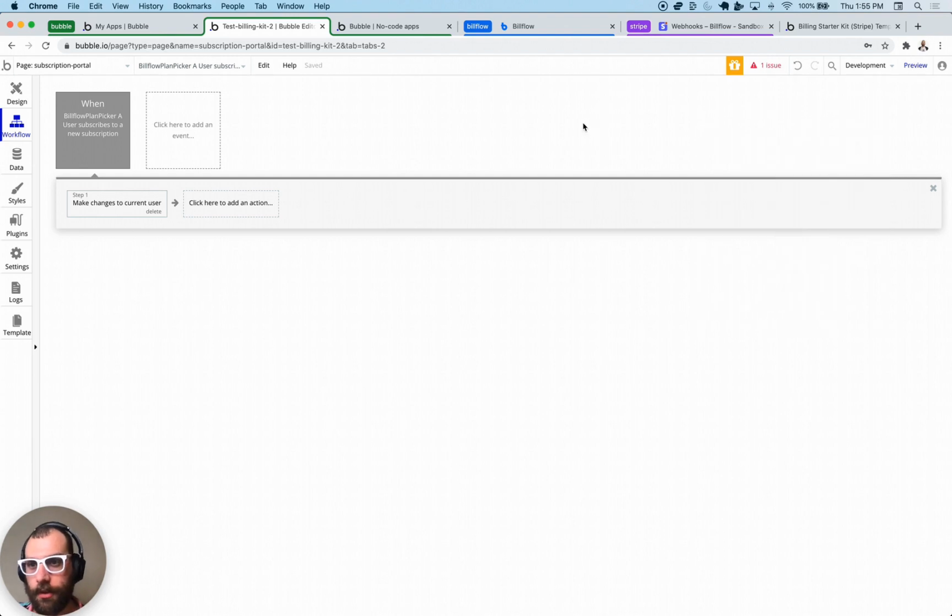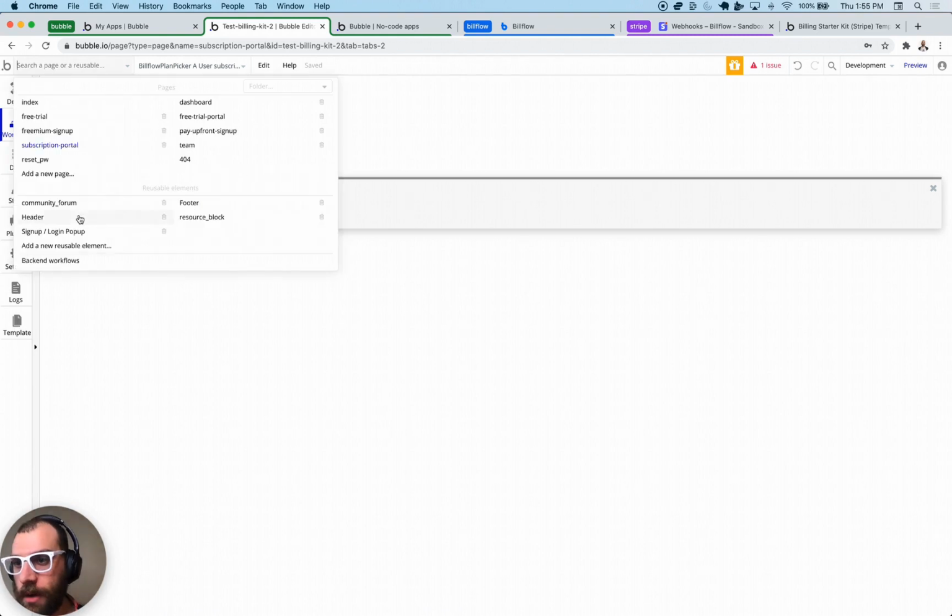So once you have those fields set up, there's one last step, which I'm not going to cover the setup for, which is setting up Stripe webhooks. What I will show you is how I have it configured. So there'll be a link in the description and in the corner for my setting up Stripe webhook video on how to set up Stripe webhooks to be connected to your Bubble app, so your Bubble app knows whenever things happen in Stripe. So let me go ahead and show you.